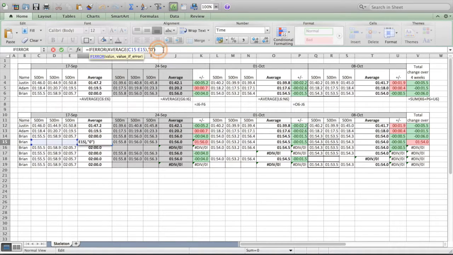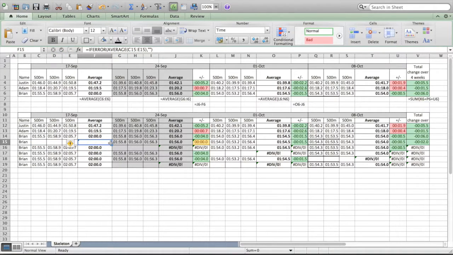If we had just put zeros, again, it's going to have a hugely negative effect because it sees it as 0, and it's going to change our total for the 4 weeks as well. So let's just keep it blank with the double quotation marks.